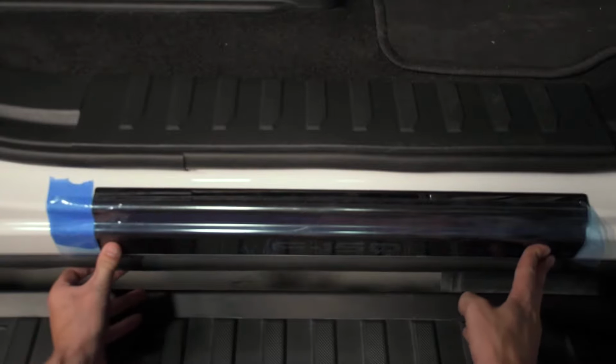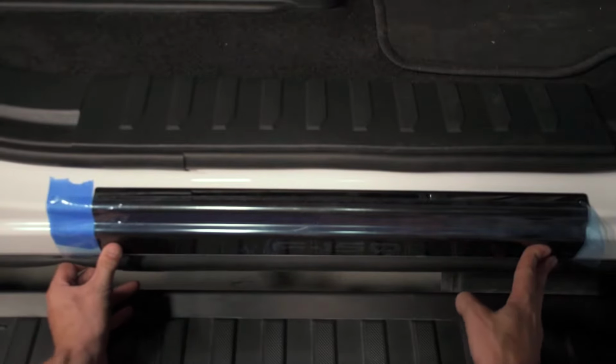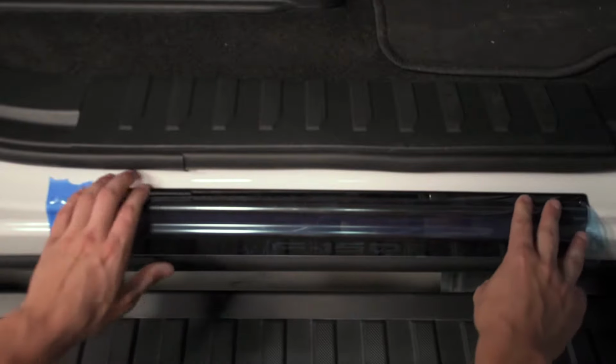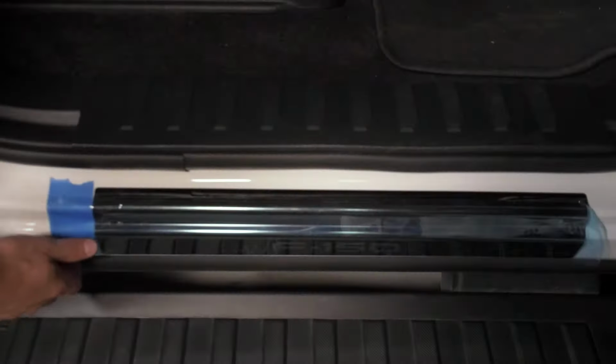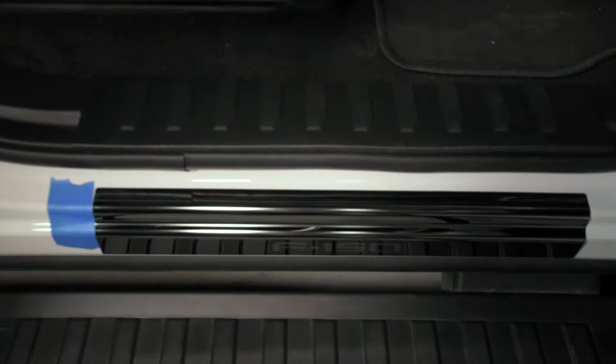Hold in place for at least 30 seconds to ensure proper adhesion. After you've done this, you can go ahead and remove the protective film from the outside of the door sill. Once the protective film has been removed, we can go ahead and move on to the back door sill.